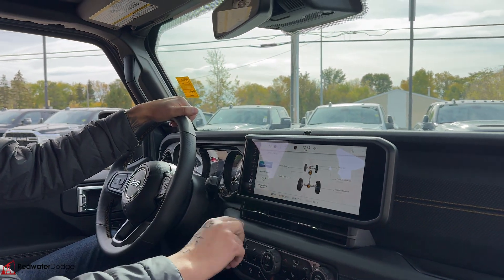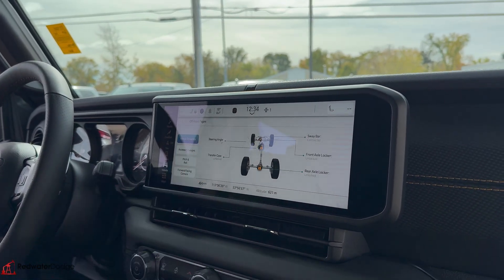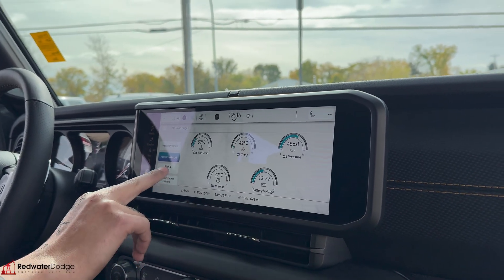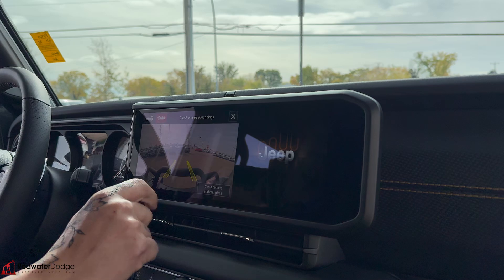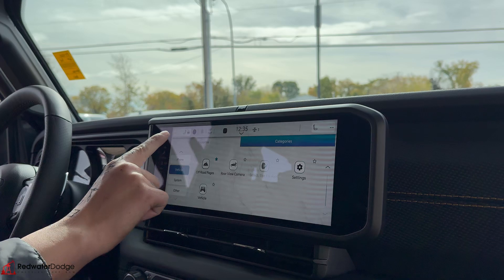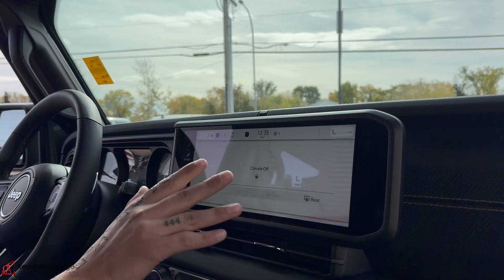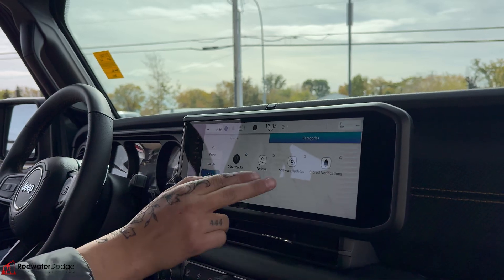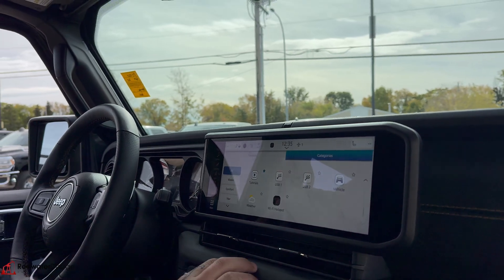Off-road pages — there we go. On the off-road pages you can see everything that's unlocked. Go in through the configuration and you can change everything. Accessory gauges — you can see all your temps, your altitude, your pitch and roll. There's also a forward-facing camera, and you can hit a button and it sprays a little windshield washer fluid to clean it up. Super cool — you've got dual screens and you can have different things laid out however you want. Tire fill alert, all the system settings, and even tutorials on how to use the vehicle.